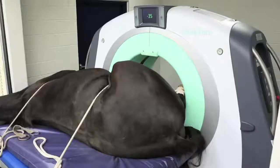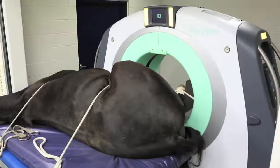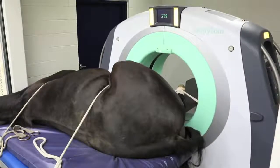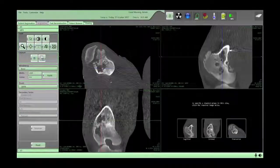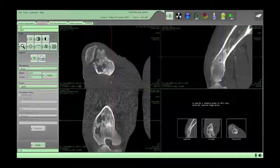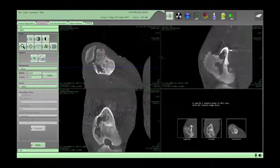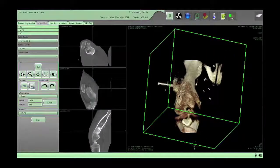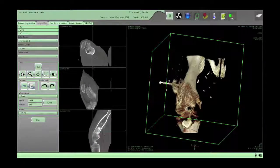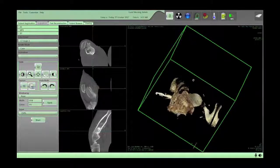The BodyTom has really been very beneficial for this practice with our sports medicine cases. We put a lot of horses' distal extremities through there and have seen a lot of benefits, both for soft tissue and for bone. And we're picking up on things that we're not able to see following our routine lameness exams and blocks, especially after radiographs, that we're finding later when we CT the horse. This will include feet, anything else on the distal extremity, cannon bones, suspensories. We can get up to the carpus, hocks. And in some patients, we can do their stifles.